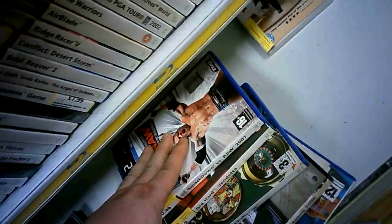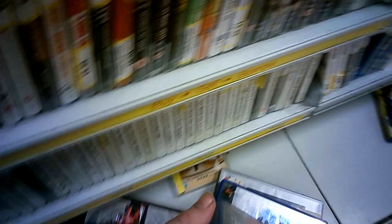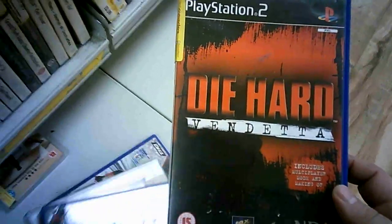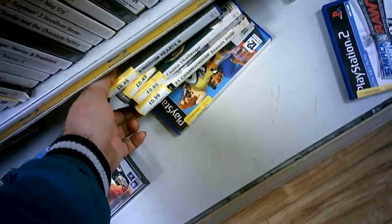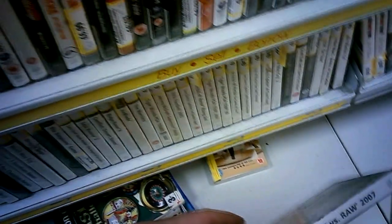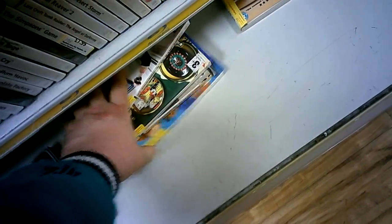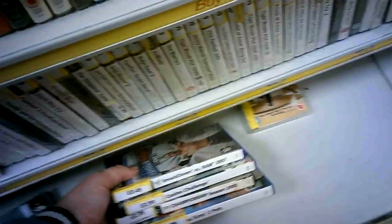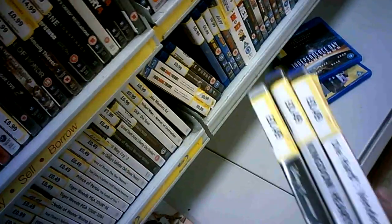Welcome to another episode of thrifting. I'm just in the Old Caches and I've seen some 39 pence PS2 games. The first one that popped out was Die Hard Vendetta. I have got Die Hard Vendetta on original Xbox, but I'm set up for PS2 right now — and PS3 and PS1 — because I've got my fat backwards compatible PS3 out. So it's going to be more convenient having it on PS2 because I'm planning on streaming that one at some point. At 39 pence, it was worth getting just for the convenience of having it on that format.